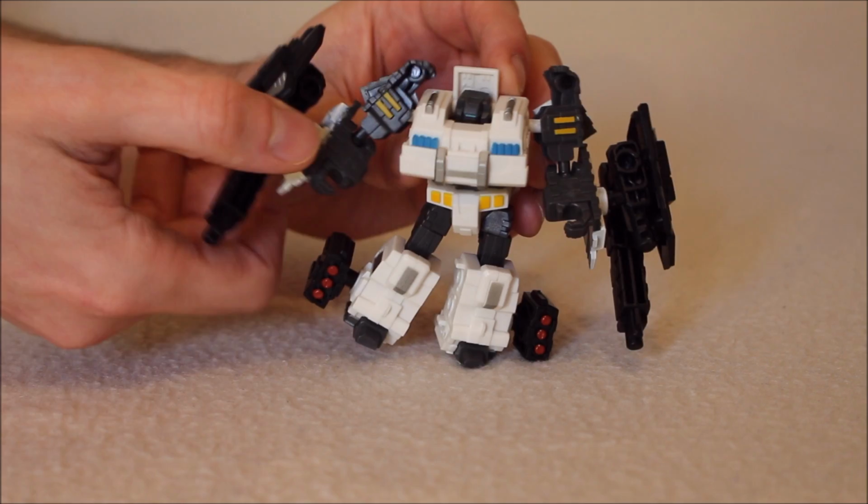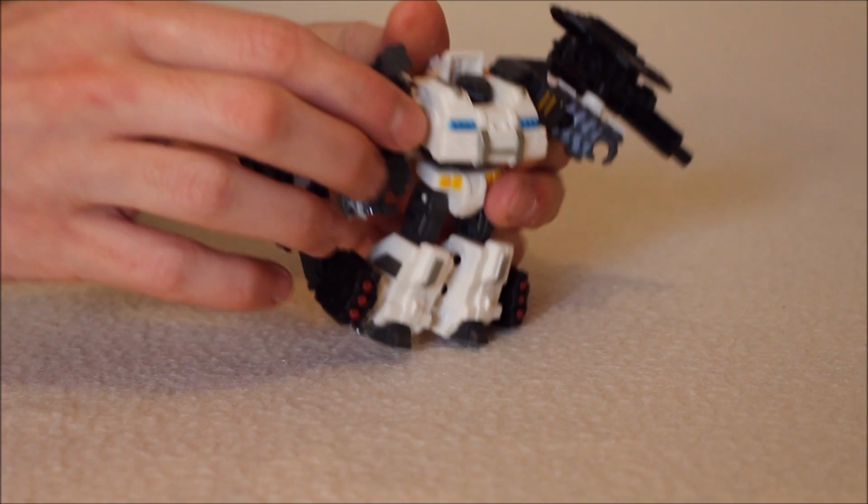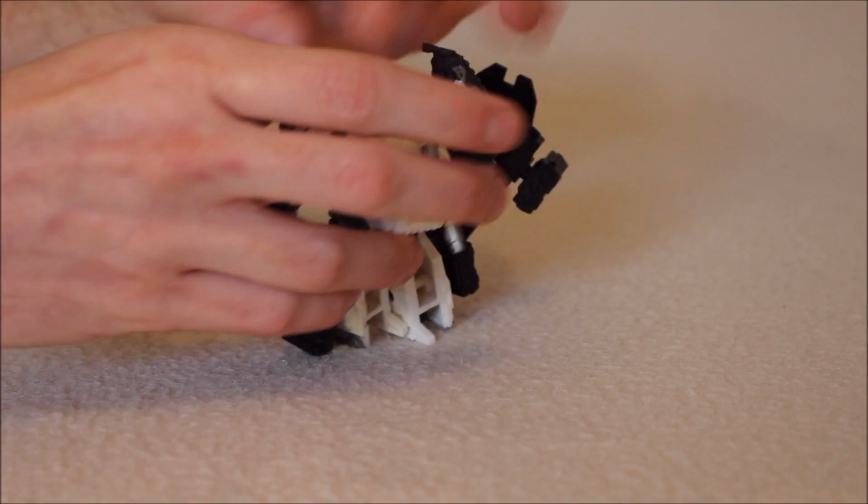The arms can go out to the side respectably far, not bad. They can rotate all the way around. On the back here, there's a little panel that comes out, and it can swing out quite far. That gives you added shoulder movement, because now that panel's not in the way. We have an elbow to 90 degrees.